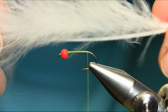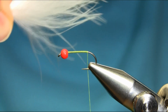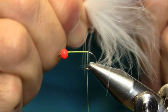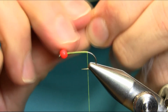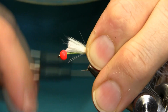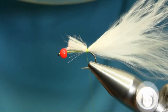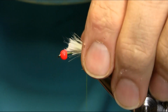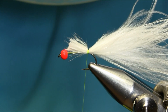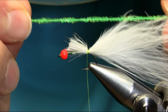Tail, white Marabou, so just take some, and once you catch them, just give them a twist and clean this end. Now we need some body length, so I'm just going to give a couple of turns and see if they're sitting okay. That's fine. Also, for the body, this is a micro cactus chenille.